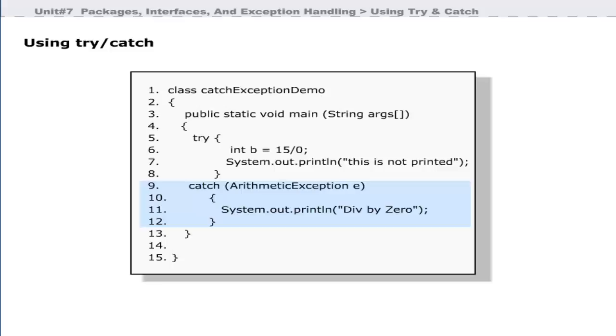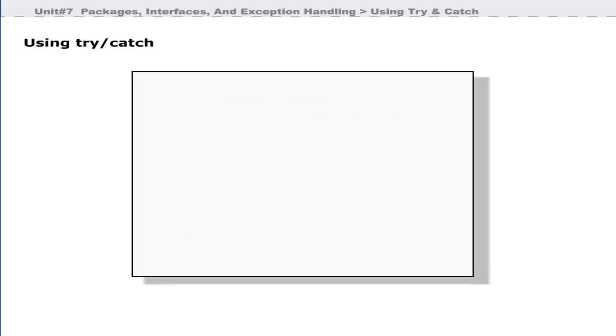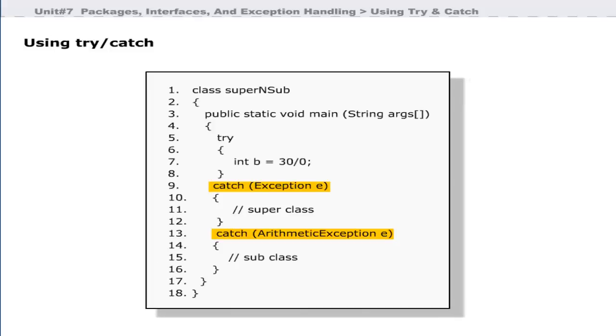There must be a catch or finally block for a try block. Try and catch blocks make a single unit. The catch clause handles the statements of the preceding try block that is written before it. Its scope is limited to only the statements of the preceding try block. If you are using multiple catch statements, then their sequence is important.